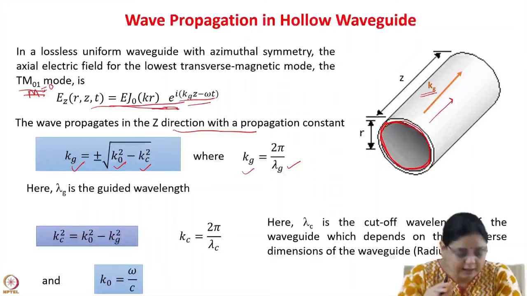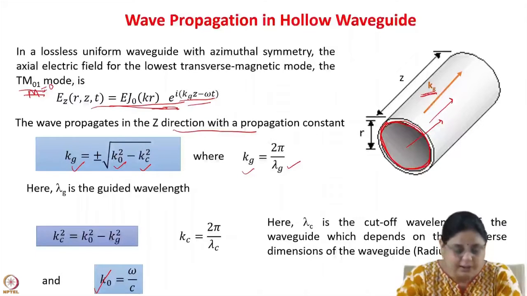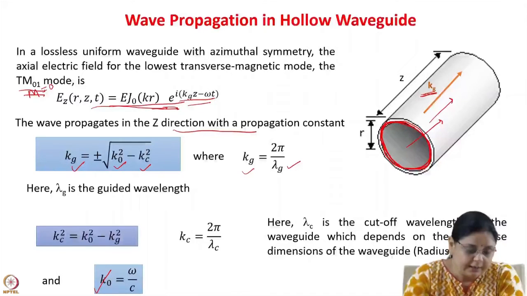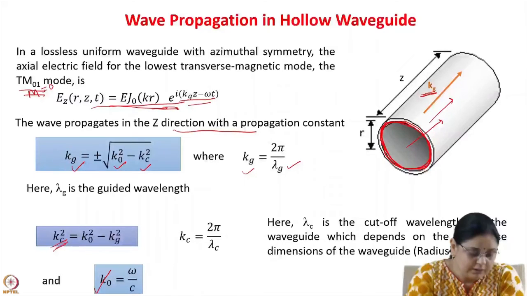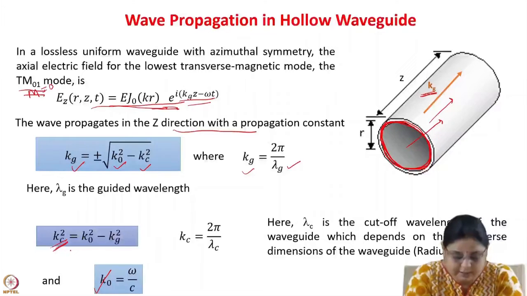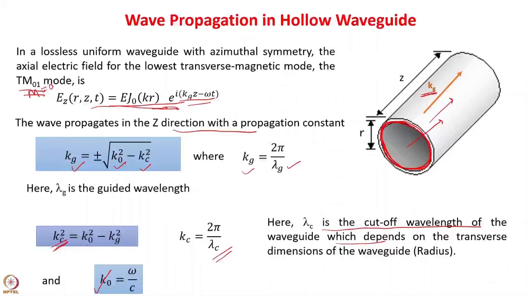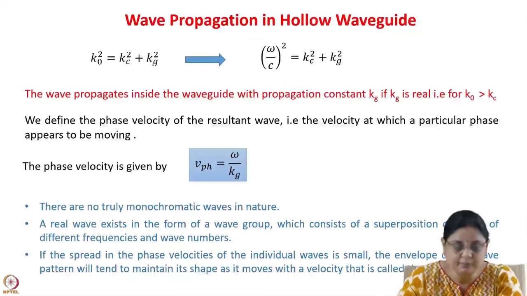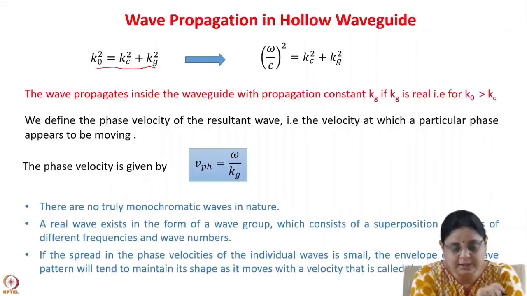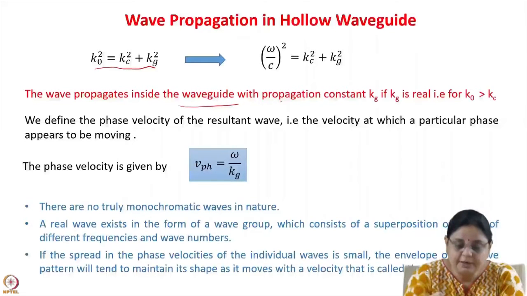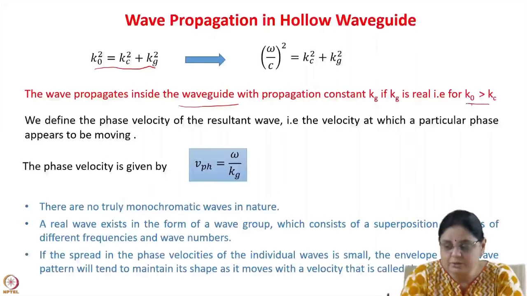Originally the electromagnetic wave had a propagation constant K0 in free space. When it enters the waveguide, it propagates with propagation constant Kg. In the directions where boundaries are applied — r and theta — it forms a standing wave, and the wave number associated with this standing wave is Kc, given as the square root of K0 squared minus Kg squared, where Kc equals 2π/λc. Here λc is the cutoff wavelength of the waveguide, which depends upon the transverse dimensions — in this case the radius. So K0 squared equals Kc squared plus Kg squared, and this wave propagates inside the waveguide with propagation constant Kg if Kg is real, meaning K0 must be greater than Kc.